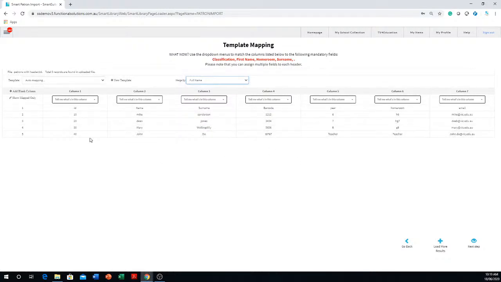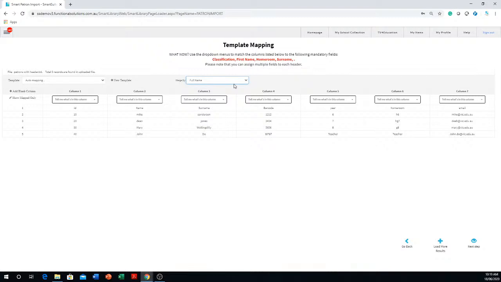And when you import that external ID into the system, you can then say, if I've got a Michael Fernandez on my list of patrons I'm importing, and I've got a Michael Fernandez in my library system, and the external data has an ID called 38, take that 38 and put it into Michael Fernandez's record in my library system, into the field called external ID. So you need to do that once for everybody.